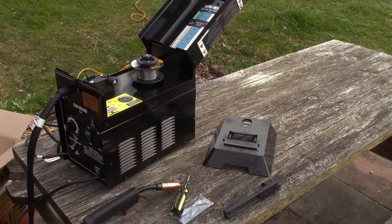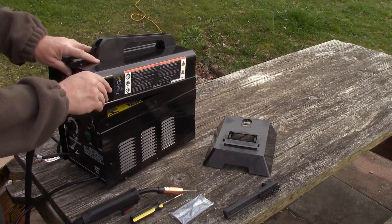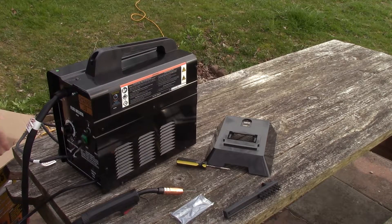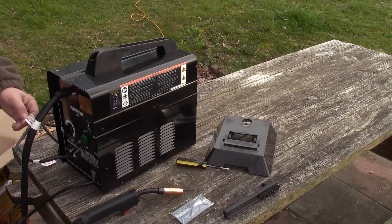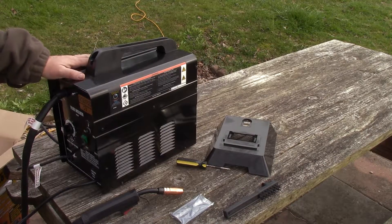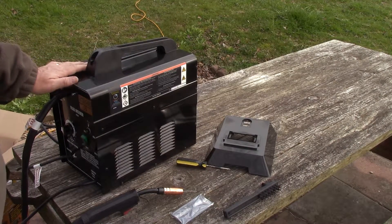Everything's up and running — that's the welder. Shut this back up. Got a carrying handle. Not bad. For what I'm going to use it for, it'll be great. It says to remove the tip before feeding new wire through — I didn't remove the tip. Should have. That's connected to your work piece. It's running. Whether it'll do a weld or not, we'll have to wait and see. I might go get a cutter and fix the face shield just to do a little test to see if it's going to work.